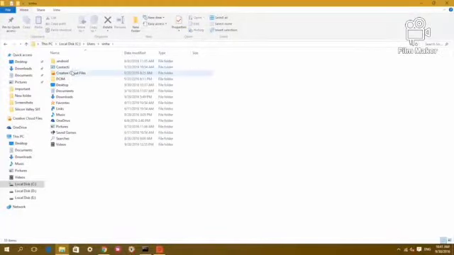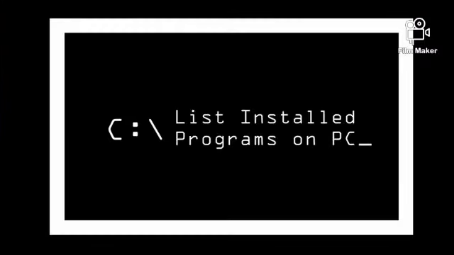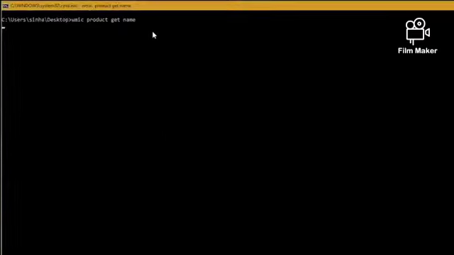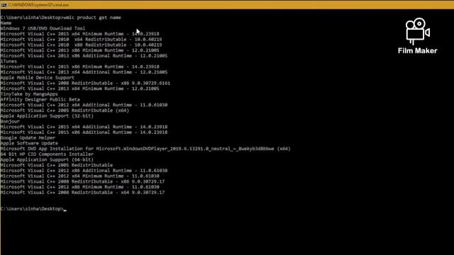Open a text editor like Notepad and you can paste the output there. The command prompt basically lets you do everything that you can do on your PC by typing commands. One of the things that you can do on the command prompt is list out all of the installed programs. Simply type the following text in the command prompt and hit enter. After a little while, you'll see a list of programs that are installed on your PC. This can come in handy if you want to uninstall programs using the command line, which you can do by using the following command.